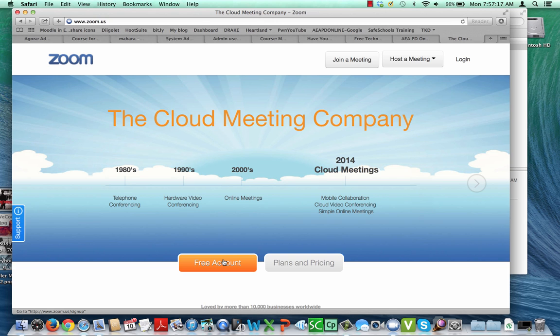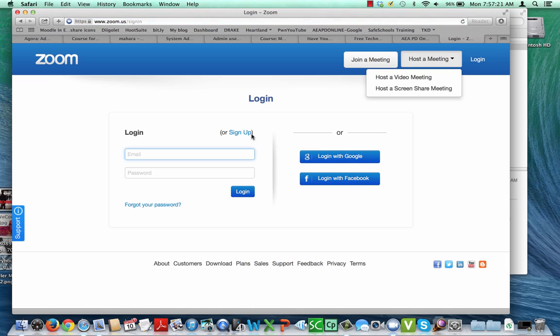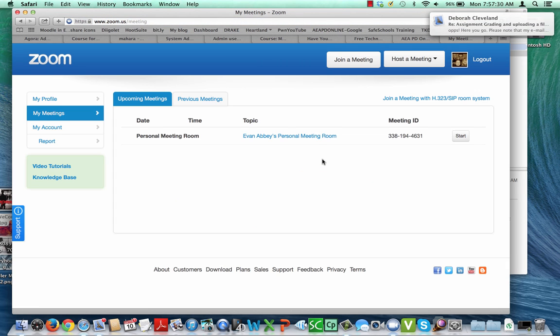If you go to the website, you can log in, and note you can use either your Google or your Facebook information to log in. I'm going to log in with my Google information, and I was already logged into my Google information, so I didn't have to re-log into Google. I've already done that before, so it didn't ask me to verify the information.